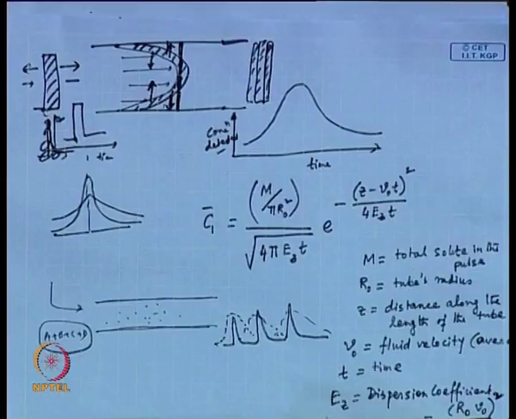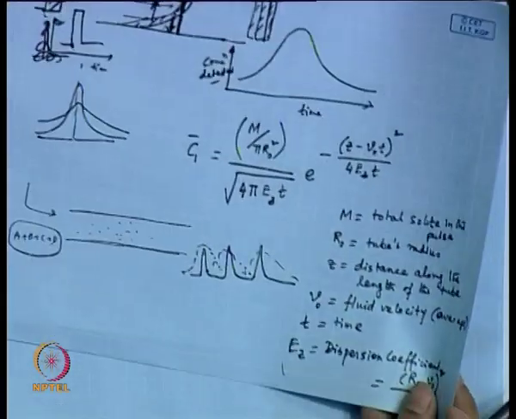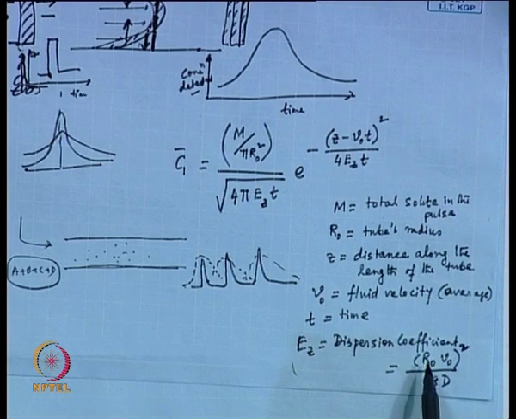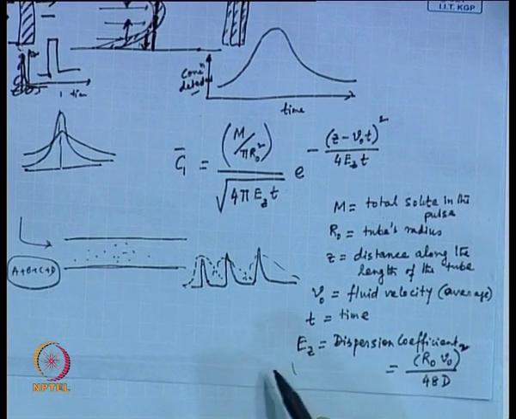So, when you work with this process, it is absolutely important that, look at this dispersion coefficient Ez, D you do not have any control over. You have control over R0. You can make it as small as possible, so that Ez is as small as possible. So, you can reduce the dimension, take it as small as possible. So, it is more important that you have a microscale structure, and you have to have V0 small. Okay, so these are some of the factors by which you can restrict the broadening of the peak.